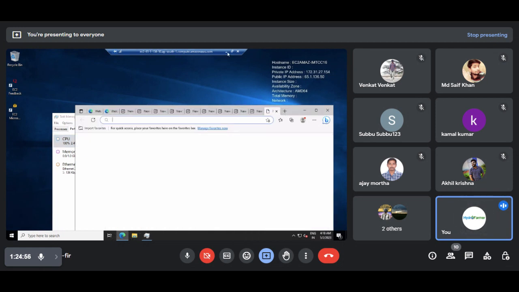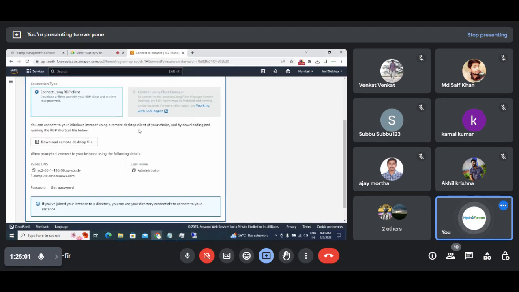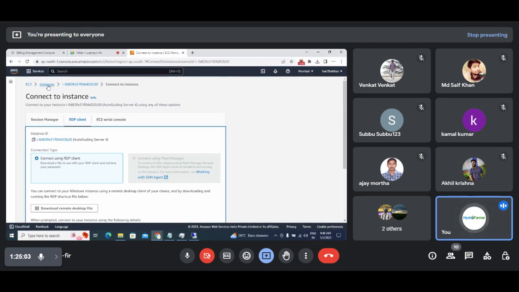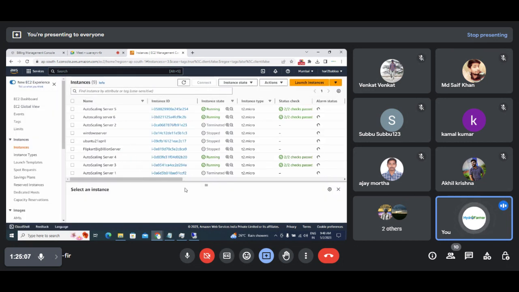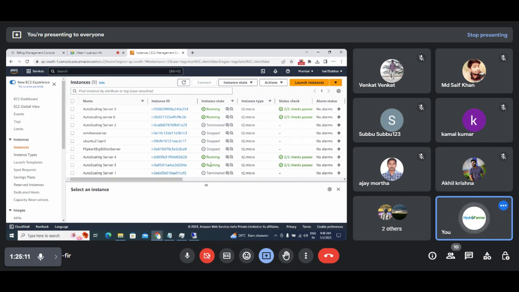Okay, so now we'll get back, so we can come back to this, so to your instances. So here even if you wait for another 10 minutes also, it won't create any more servers. One, two, three, four. Okay, that means 4 servers are there.